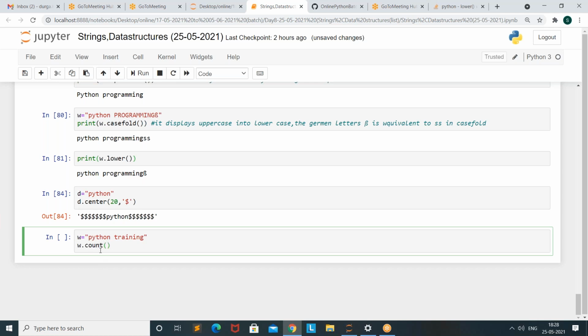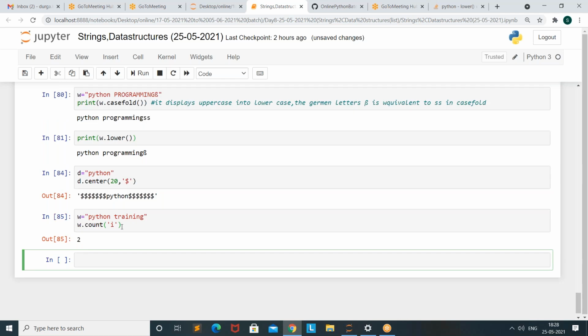Count is the next method. I want to count the i value. In the string, i appears two times, right? That's why the count of i is 2. If you give n, what is the count of n? 3. Okay.